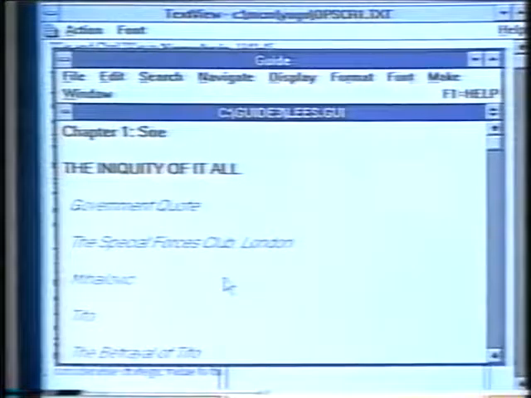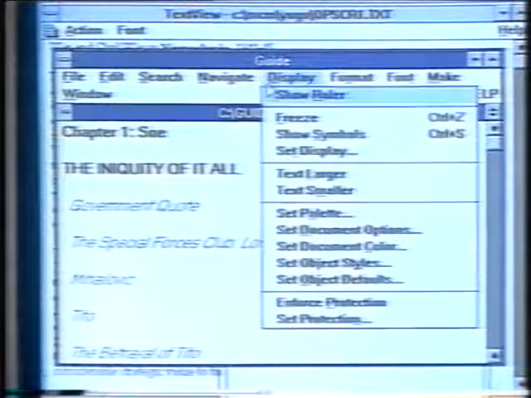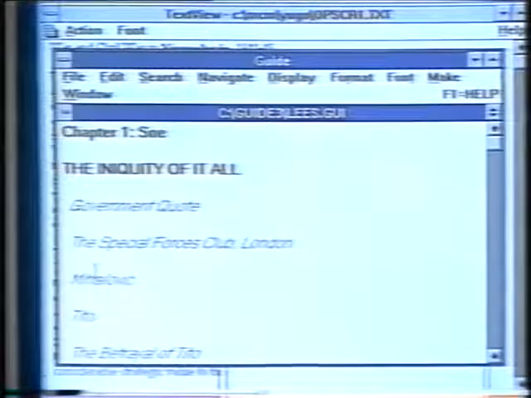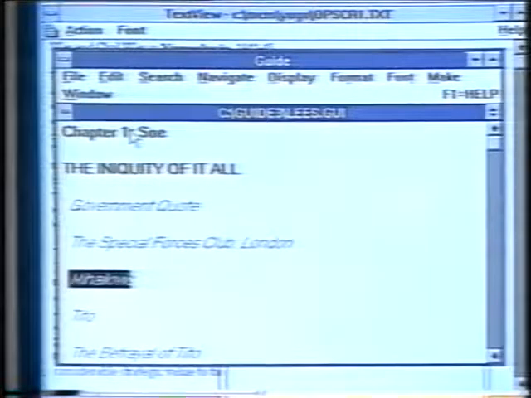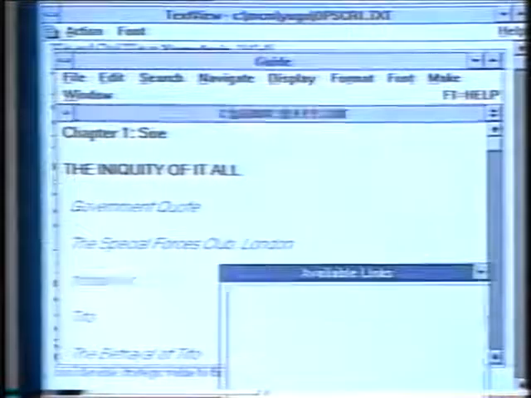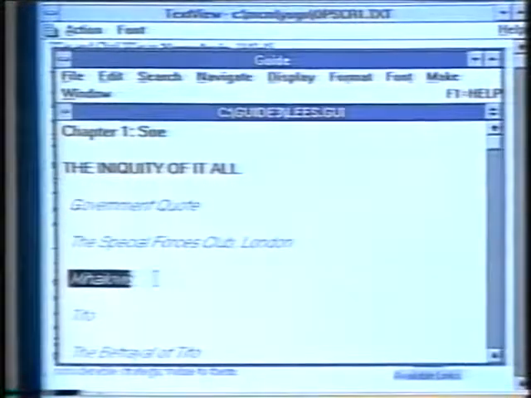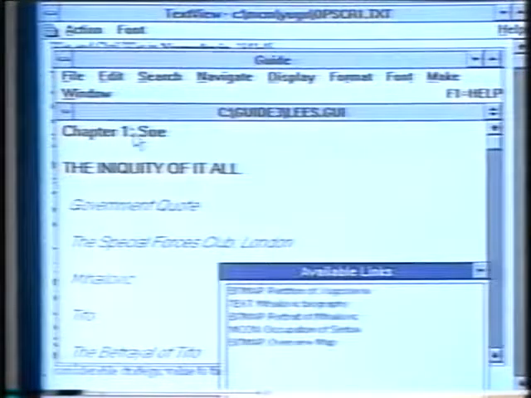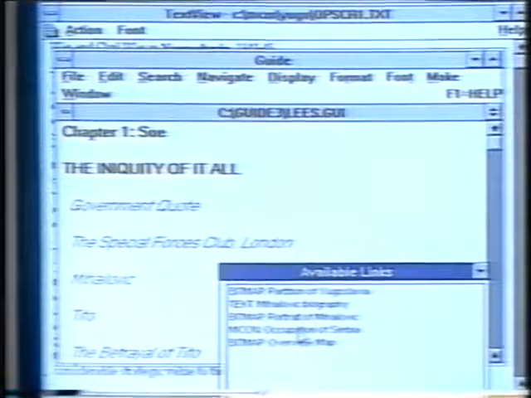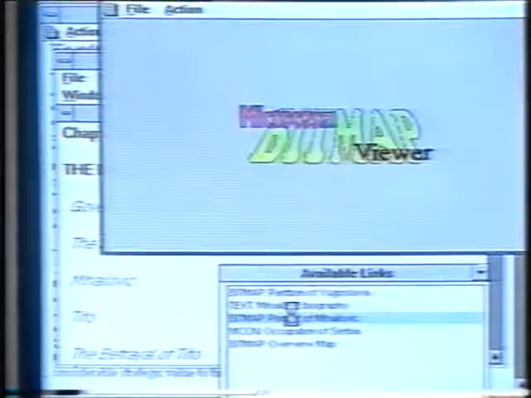It's possible here that we can highlight a word such as Mihailovich and copy it onto the clipboard, and Microcosm has been told to monitor the clipboard. So it wakes up and says, I'm being asked to follow a link on Mihailovich, and these are the links available. For instance, a picture of Mihailovich.